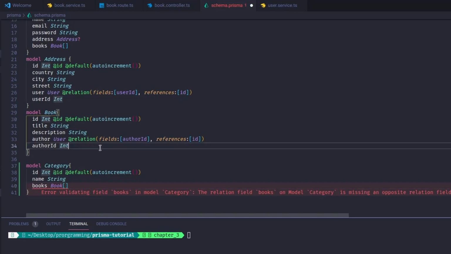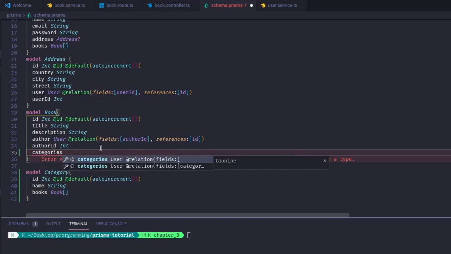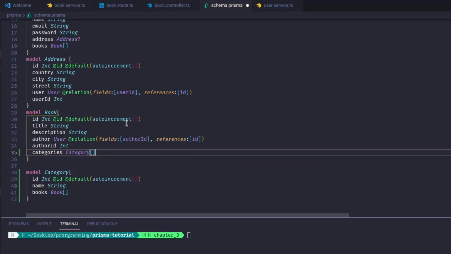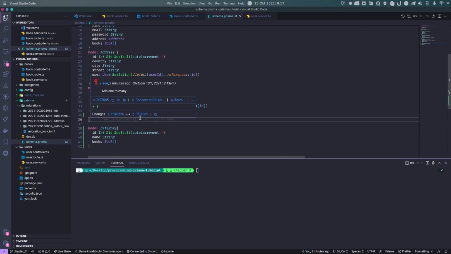The second part, we'll go to book and mention categories, and the type will be Category, and it won't be just one category but an array of categories. Now that's it, and even the linter is giving no errors. Just like that, we already have a many-to-many relationship between books and categories.